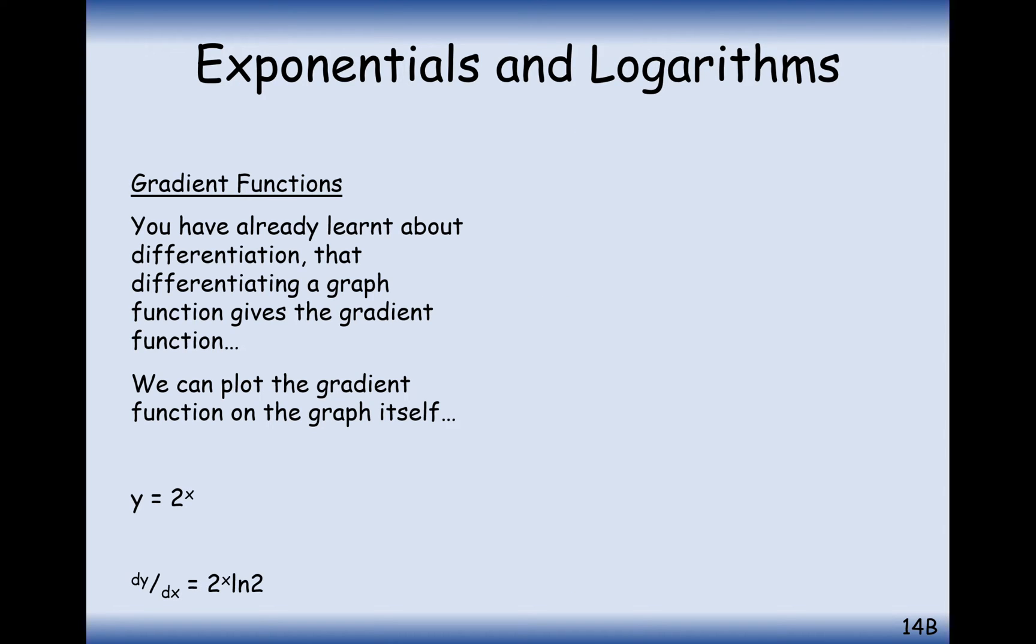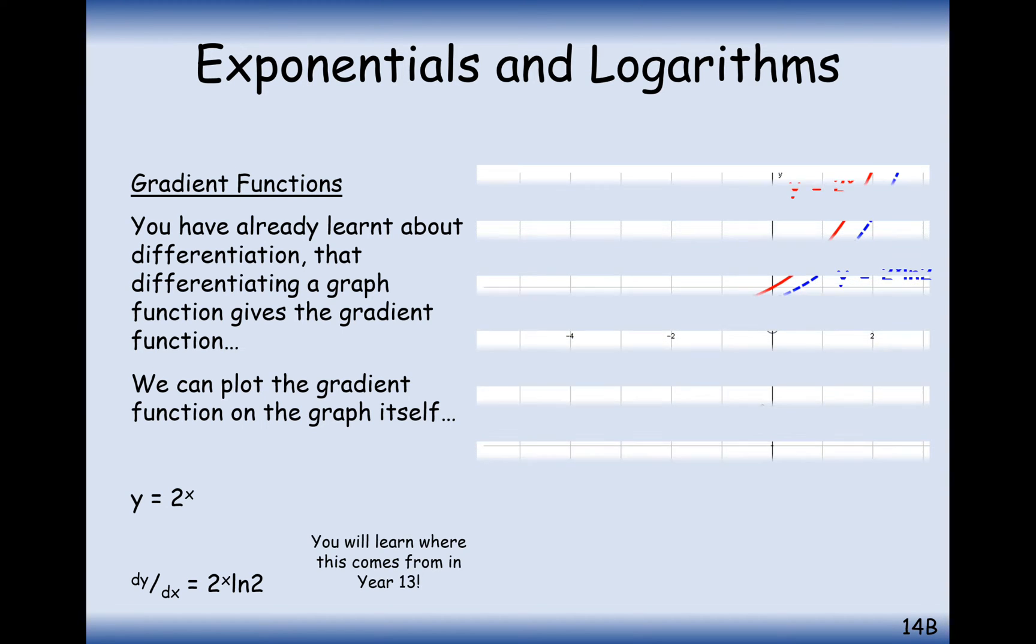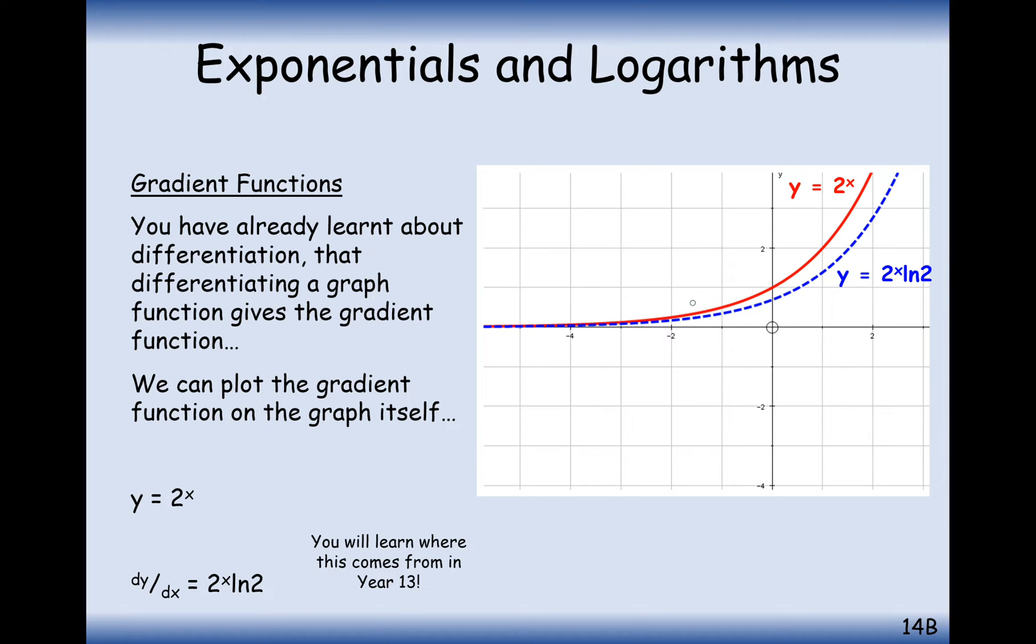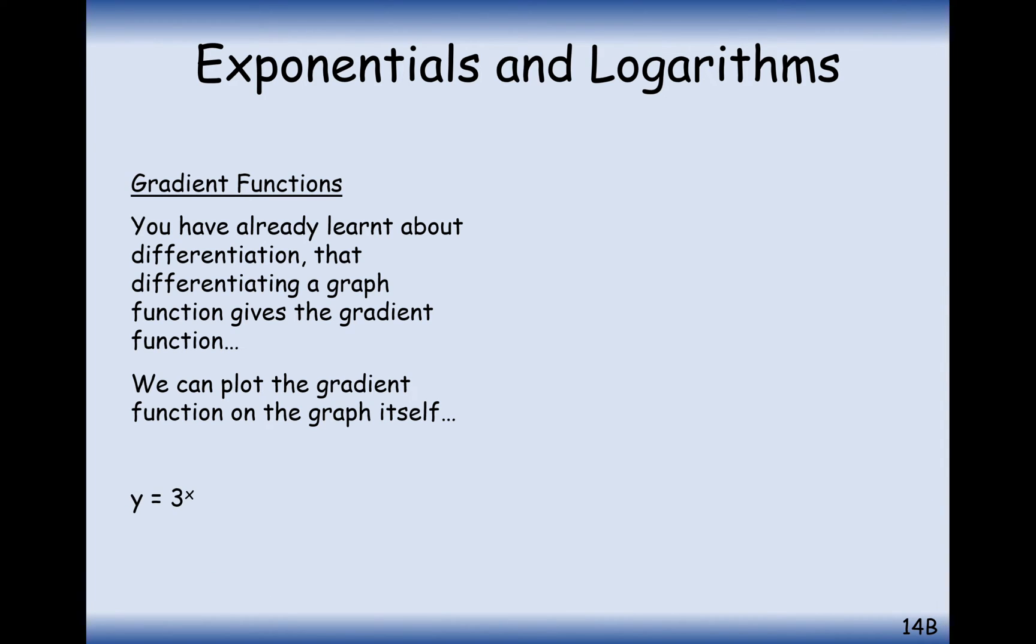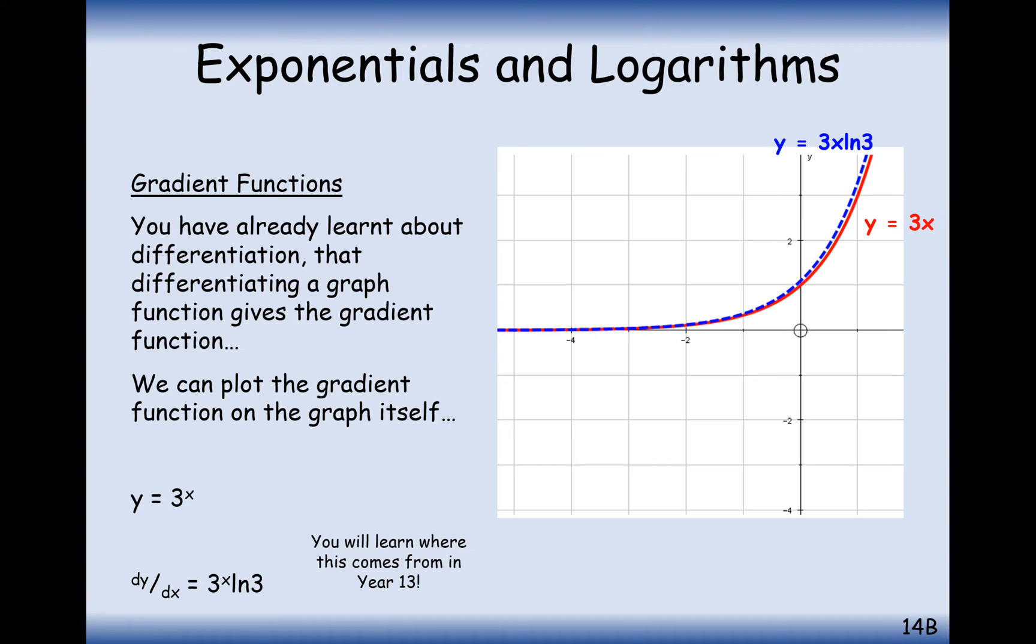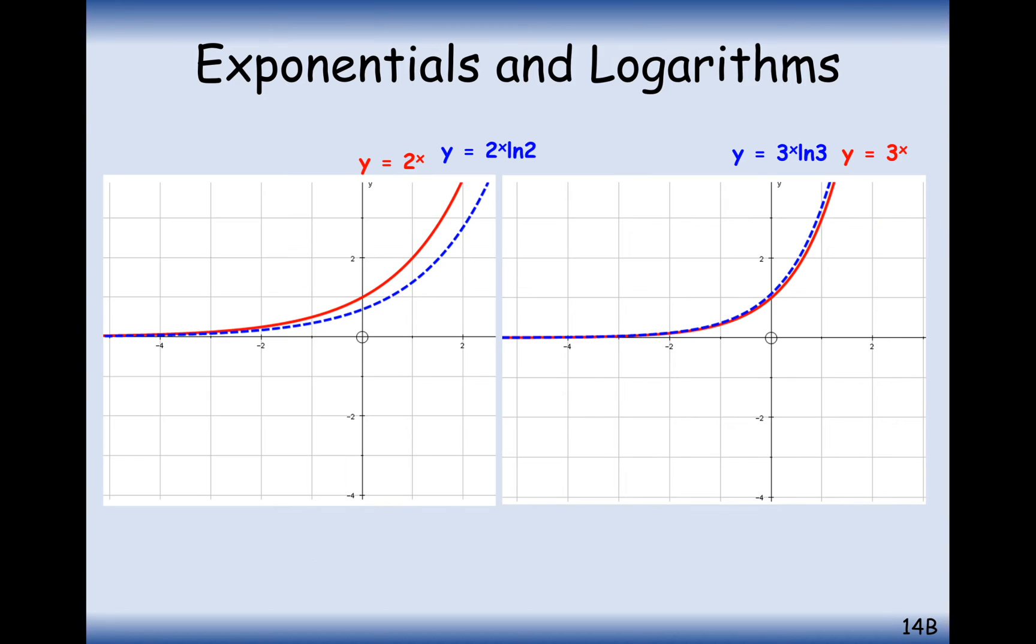For 2 to the power of x, now, you don't need to know this off by heart yet, but the derivative of 2 to the x is 2^x ln 2. We'll see where this comes from later on. But this graph here is pretty similar to its gradient function here. So the red line is the original function, and the derivative is this blue line here. So quite close to its differential here. What about 3 to the x? Well, 3 to the x is much closer as well. This time, the gradient function is on top of the original function here. So the gradient function is almost equal to the original function.